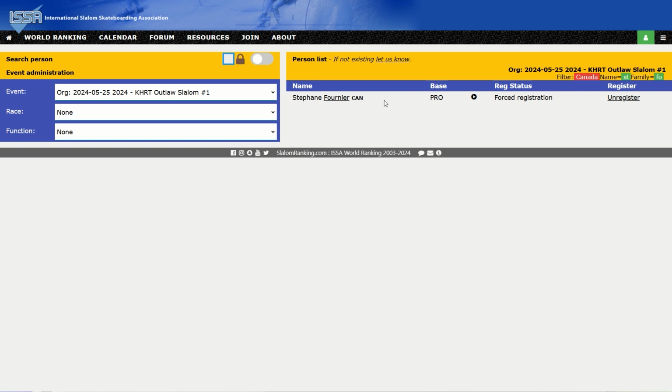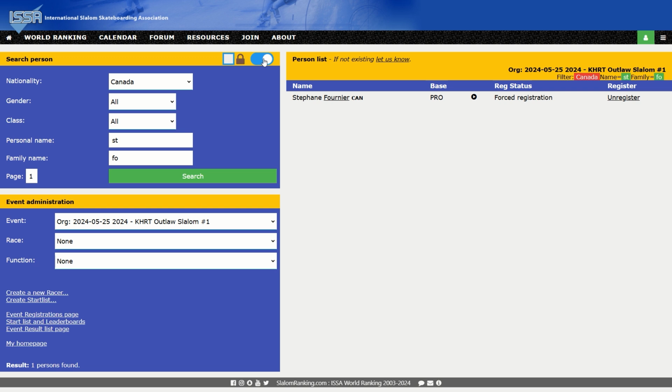After a racer is registered, the search panel is closed down. This is not what we want when we register multiple racers to our event. Open up the search panel and click the checkbox to keep the panel open. Then continue to set two first characters for personal name and for family name, and click the search button. And then click the register link for the racer you want to be registered. Continue this procedure for all racers.